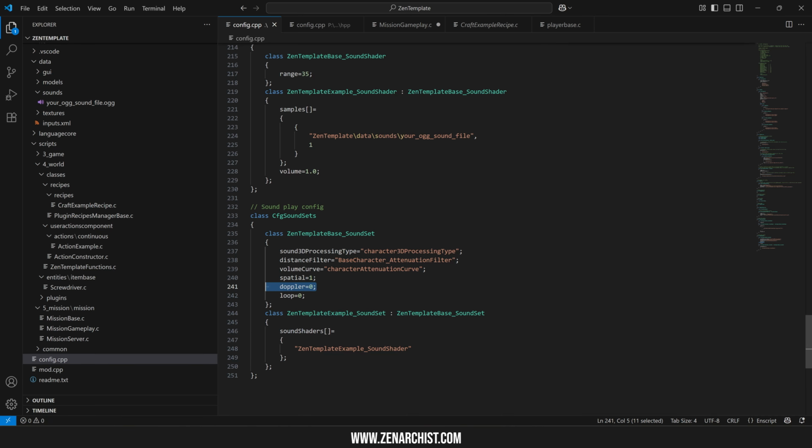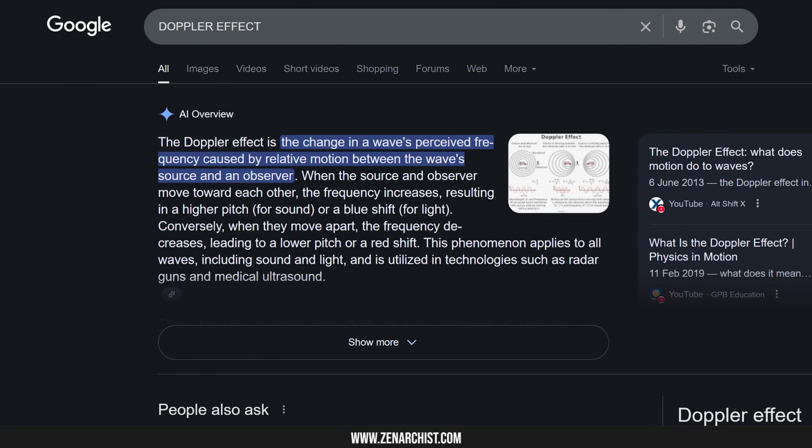Doppler is kind of like the heli crash sound effect. You probably have never noticed in game, but if you pay attention, the heli crash sound effect sounds different from a distance than it does if you're up close. The Doppler effect is the scientific definition for it, but it's basically what makes things sound authentic and natural in a video game when they're further away and moving at speed.